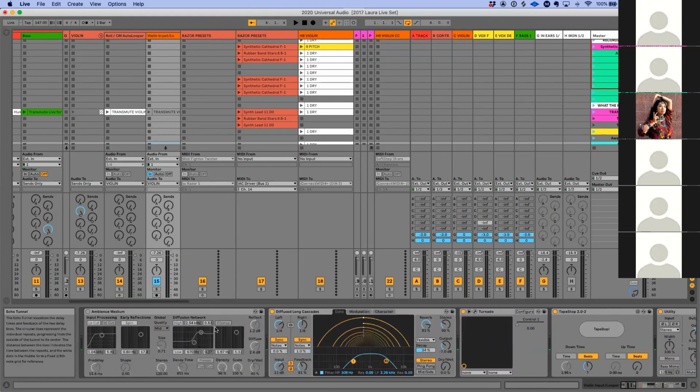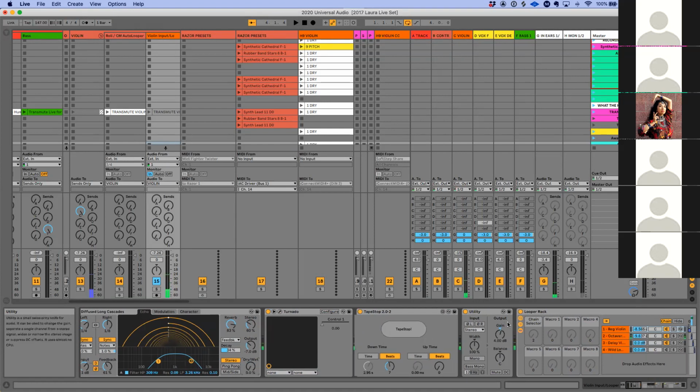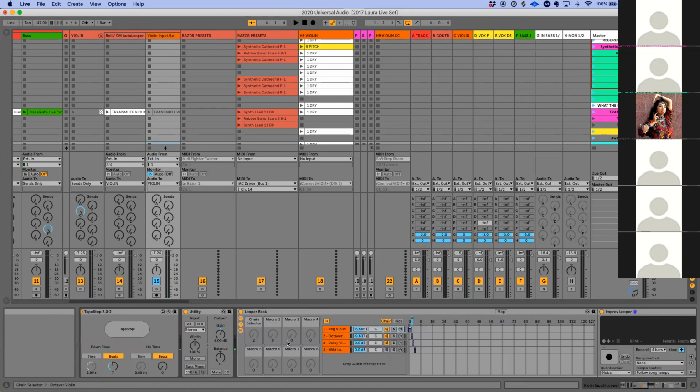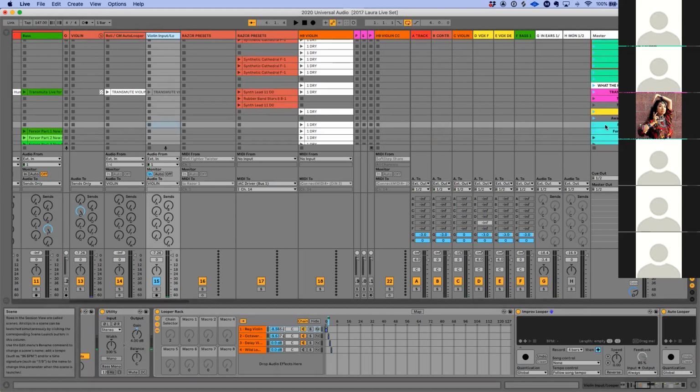So the pre-effects are, if I want to capture these effects in the loop, then I can turn this on. I don't think I've authorized this one yet since I got this new computer, but you can turn these on. And then once I capture them with the looper, it's going to capture with those effects. So again, going back to the different types of loopers, the first one is the improv looper. And then the second one is the auto looper. So I'm going to show you how that works.